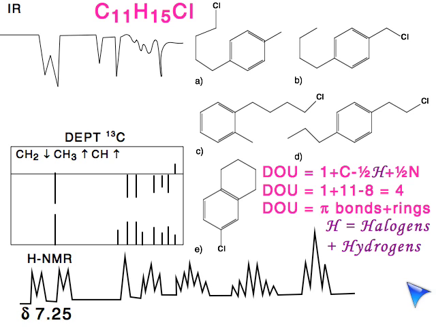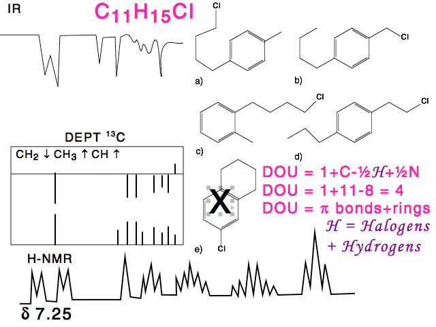Now, there are many ways to calculate degree of unsaturation. This is kind of an easy way, although you may not think so because you've learned another. Degree of unsaturation is equal to 1 plus the number of carbons minus 1/2 the number of halogens plus hydrogens plus 1/2 the number of nitrogens. If we do the calculation, we get 1 plus 11 carbons, and as far as this portion goes, we have 1 halogen and 15 hydrogens. That's 16 divided by 2, and that gives us 8. So we have 4 degrees of unsaturation. We can officially exclude E from the answers.